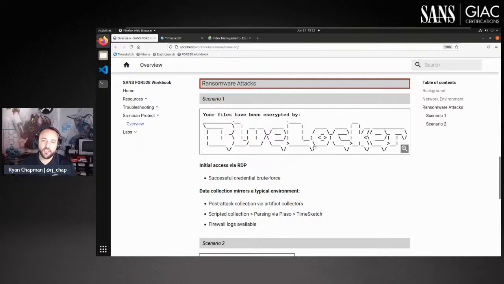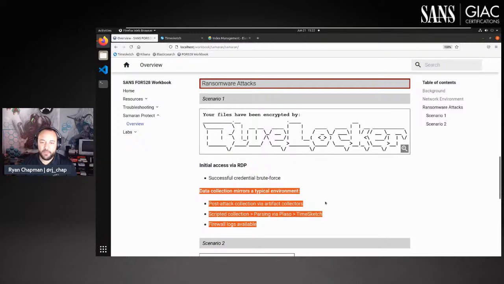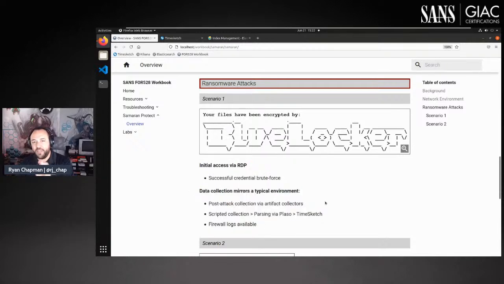So we have Blue Locker. Blue Locker comes in via RDP, and they do sloppy stuff. When they come in, the aftermath of that is reviewed after the fact. So scenario one is built more like you don't necessarily have all these tools in place. Ransomware hits, what do you do?